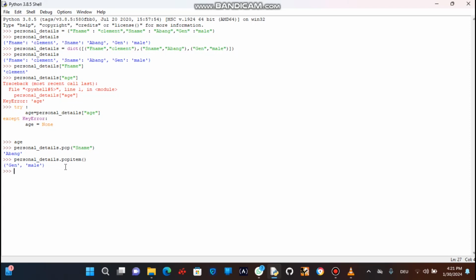And the third method we are going to see is the copy, which is personal details dot copy.